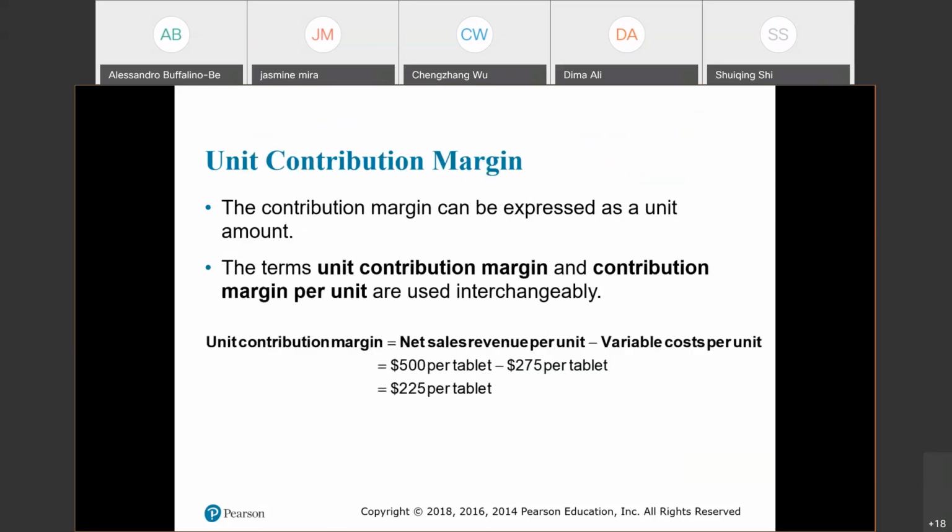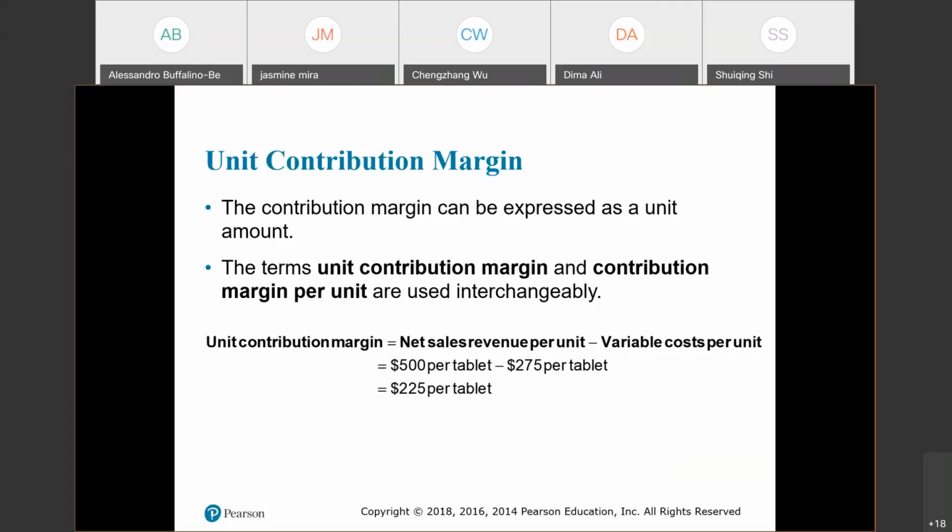This is the first expression of contribution margin. The contribution margin is often expressed as a unit amount. It means for each tablet sold, how much it can contribute to the total contribution margin.